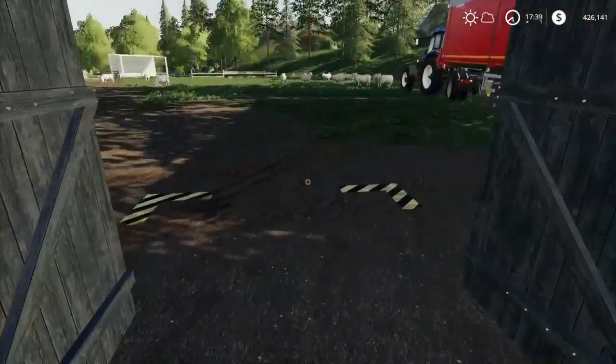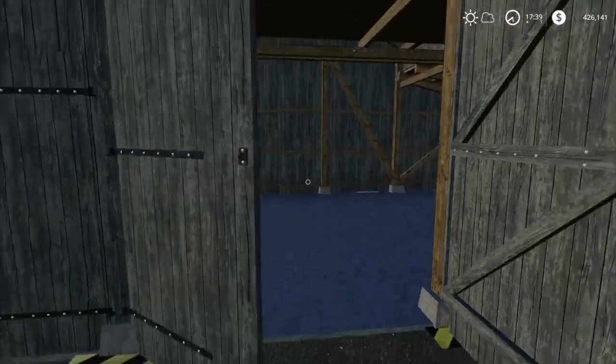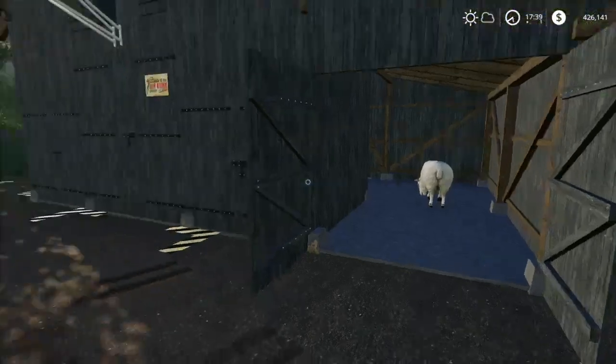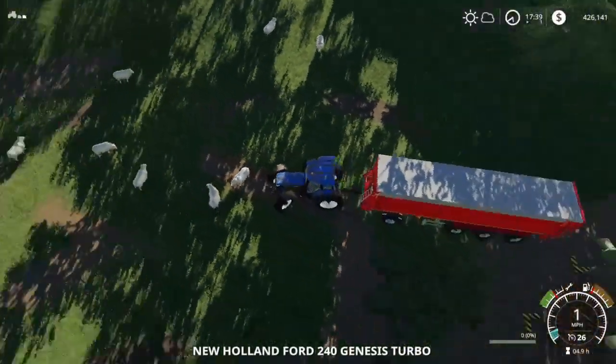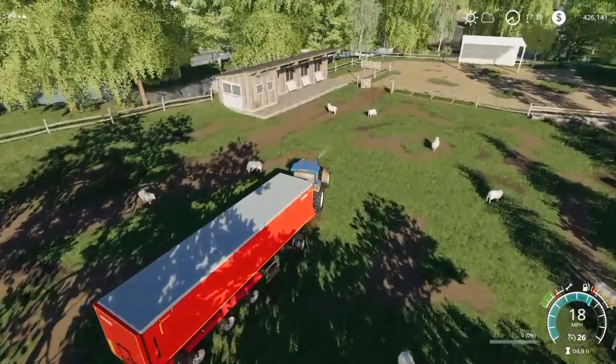Actually, I'll close these doors. And I'll leave that one open for the sheep, because apparently they like going in there. Right, so that is that done. Let's get this out the way. Let's try not to hit any of the sheep.